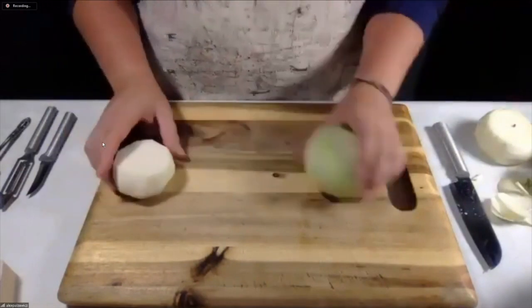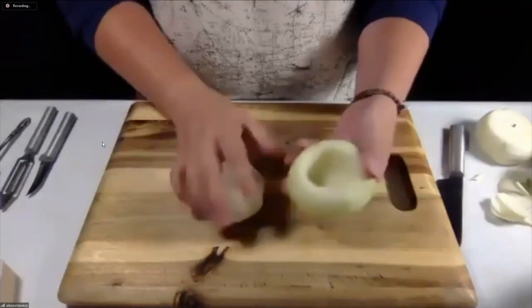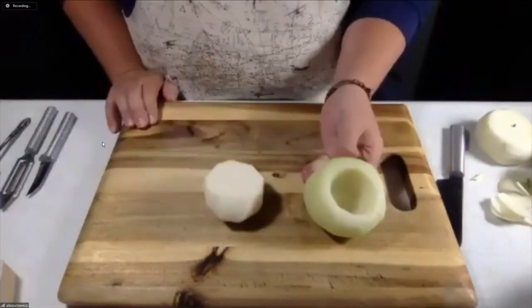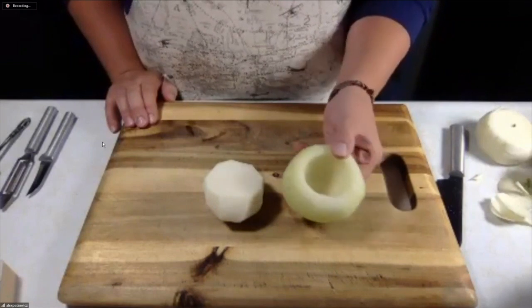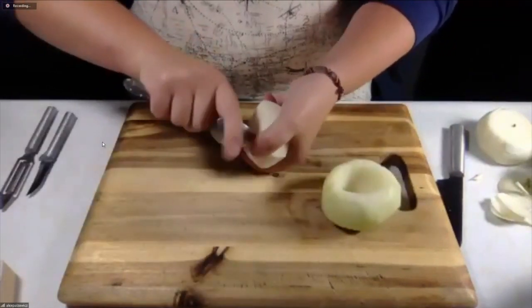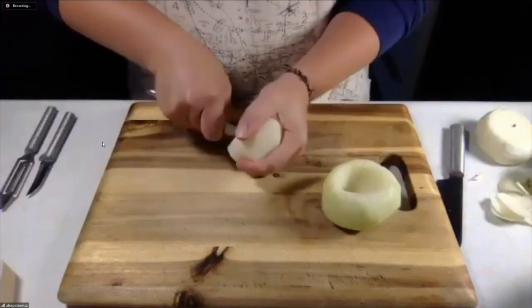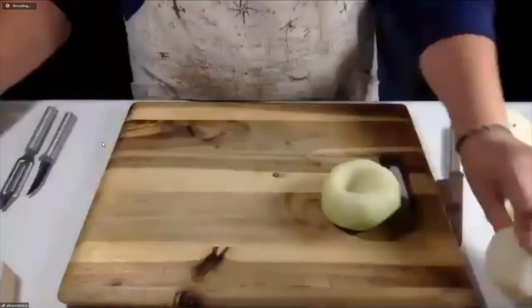I was looking at some different ways to cut up the kohlrabi and use it. One of the ways I found is people actually hollow them out and stuff them like peppers, which I think is really exciting. This was super easy to do, to hollow it out. You just use a tablespoon that you have at home or a spoon, and there you go. But I'm going to use this one.